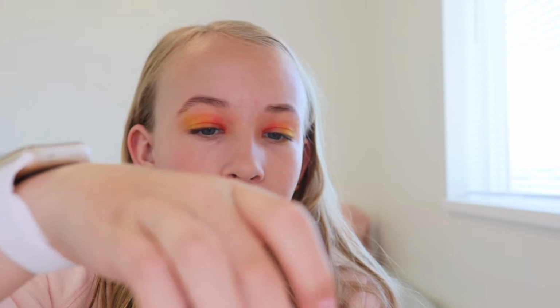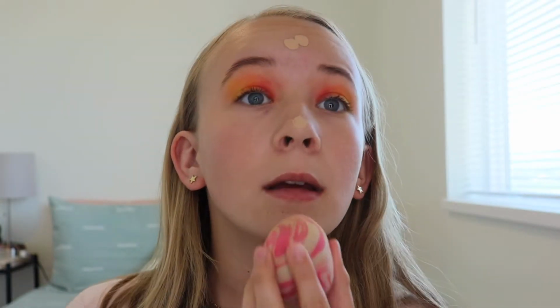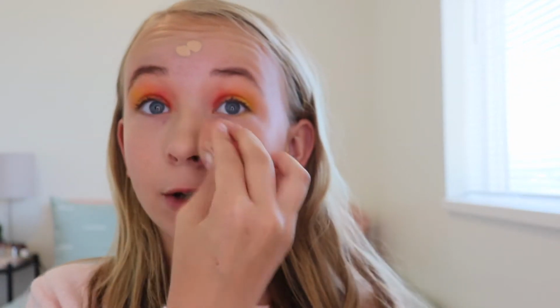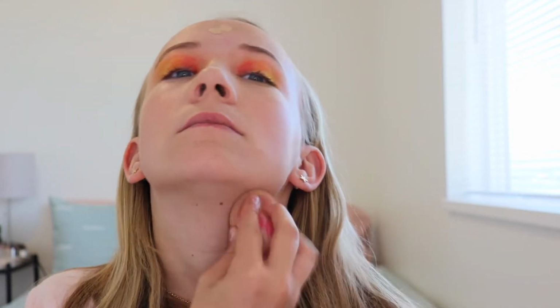Oh, the one thing I hate about this foundation is that you have to do that. Some people don't mind it, but I'd rather a tube or something. But you know. And this foundation is pretty good. I mean, it's not full coverage, which I'm okay with because I don't like full coverage because then it tends to look cakey. But let's see if it looks good by my neck.